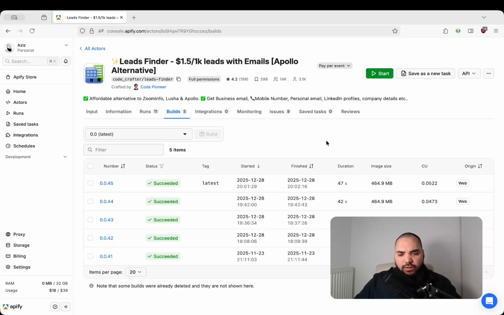Now, the builds tab is also quite self-explanatory. If you have worked with something like GitHub, there you also have the different kinds of versions of that specific software, in this case of the specific actor, which gives you information. All right, so which version am I using? And it also gives you a little hint how active the developer actually is, right? And how frequently this is being maintained.